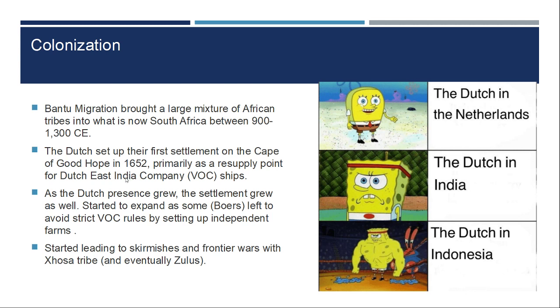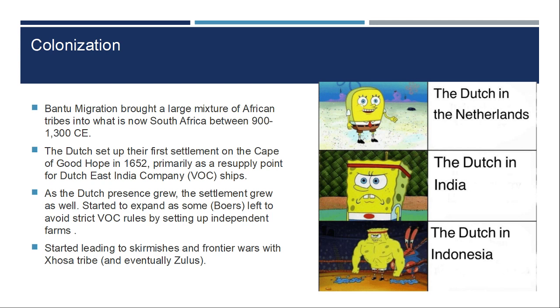So what they're really interested in the Cape for is, if you're coming from Europe into Southeast Asia, you have to go all the way around Africa. And the coast of West Africa is not a good place to stop. It's full of rocky cliffs and really bad terrain for landing. There's no really good harbors or ports to pull into. So you basically have to go all the way past West Africa, and then you hit the tip of South Africa, and you need to resupply. You need water, you need food, you need all the supplies you would need to get going. So if you can have a little bit of an outpost there for specifically resupplying, that's really good if you are doing trade with the East Indies. So that is what the East India Company is looking for here.